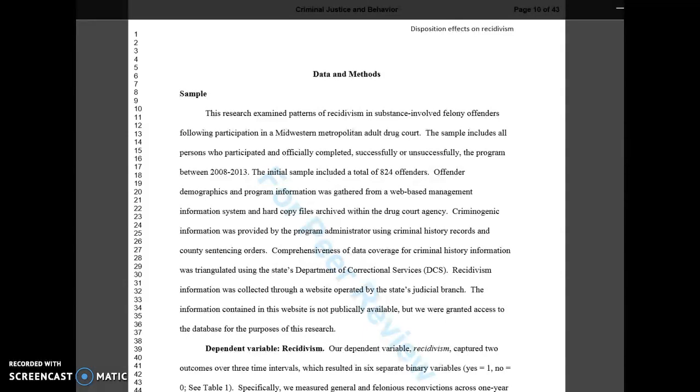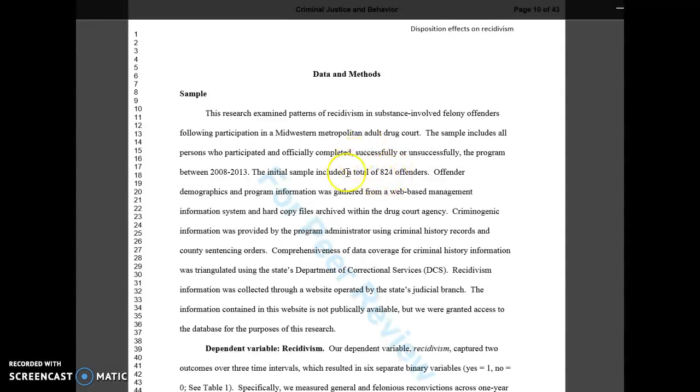Now, when we look at assignment 2, unit of analysis, our unit of analysis is at the individual level, and specifically, it is drug court participants. And we'll talk about, in a different lecture, that particular assignment and how to differentiate our unit of analysis.